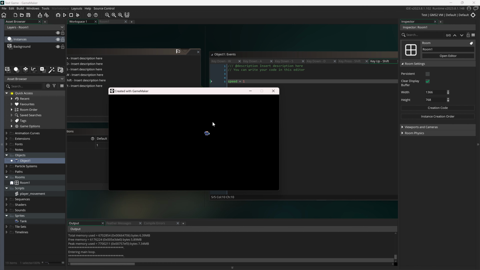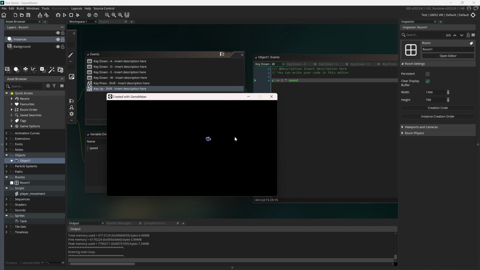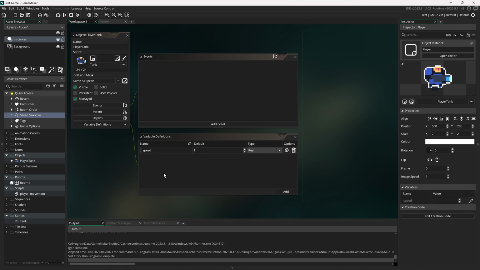Interestingly enough, it now just floats to the right for some reason. Why? That is weird. I'm not doing anything. It's just going to the right. I can't control it. The heck? Oh my god, is this because the variable speed just uses this?